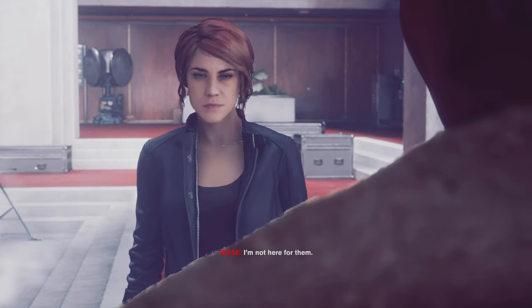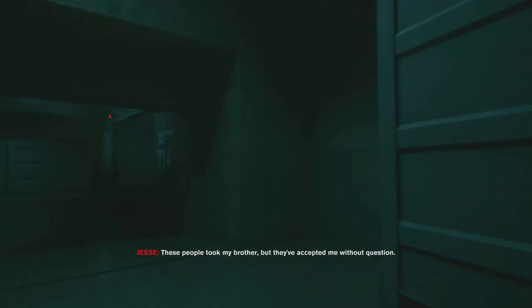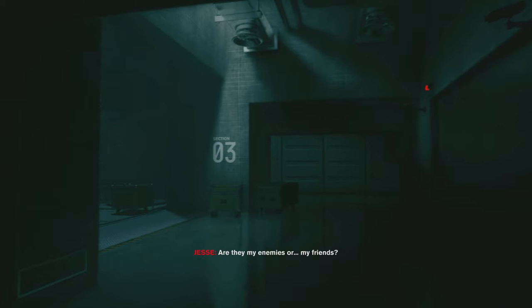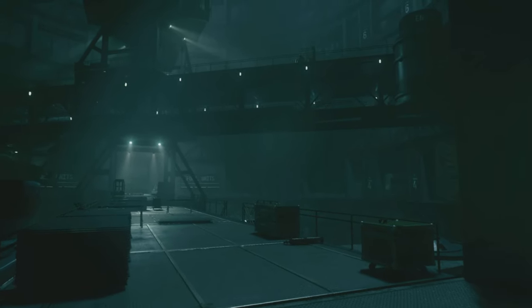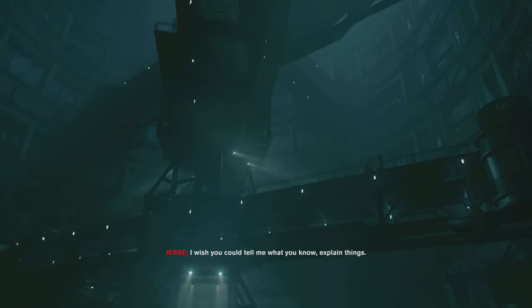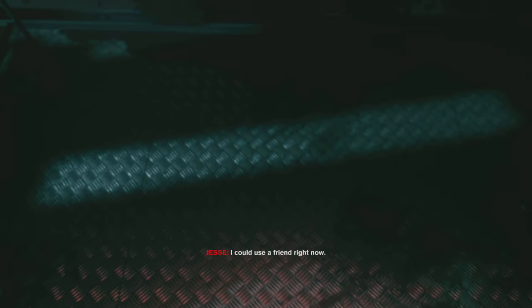I'm not here for them. These people took my brother, but they've accepted me without question. Are they my enemies or my friends? I need to see Dylan. I need to know. I wish you could tell me what you know, explain things. Just stay with me, okay? I could use a friend right now.